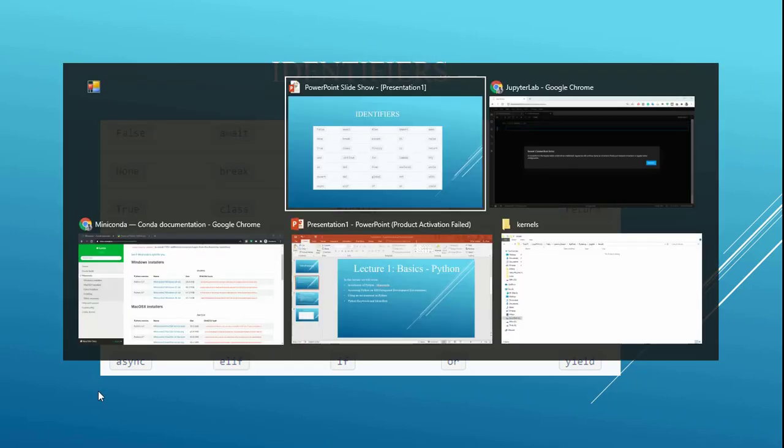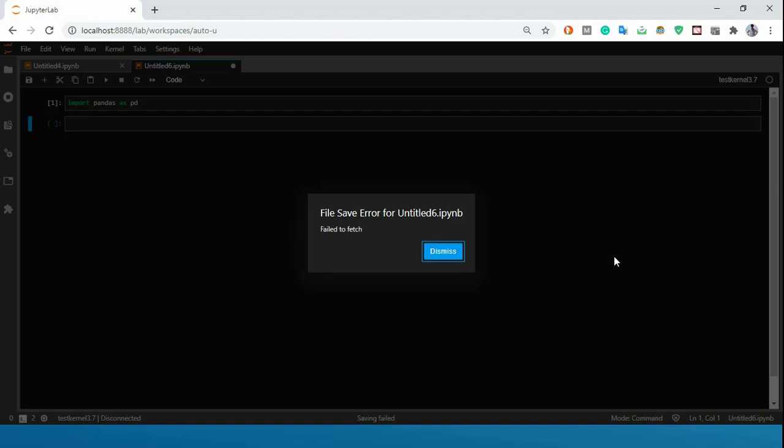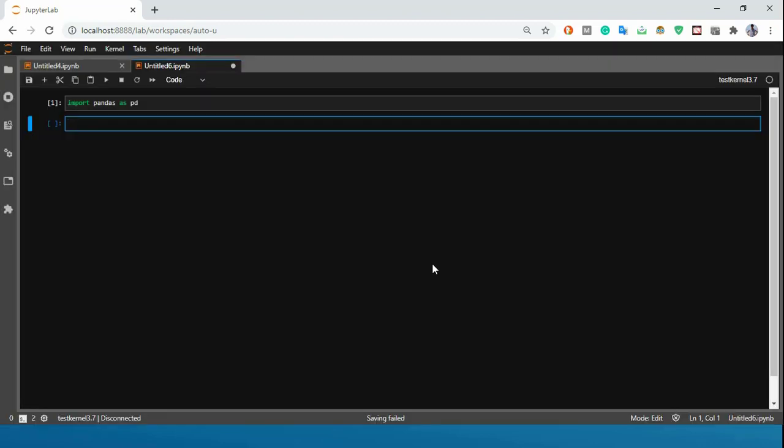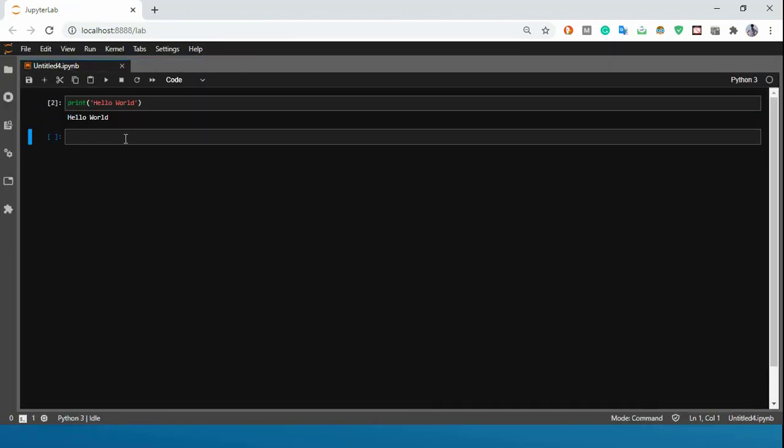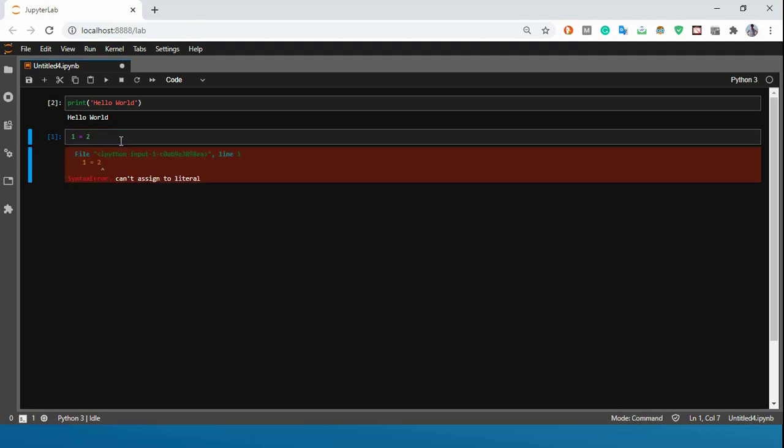Wait, I'll just show you once. Oops. Right, so as I said, you cannot assign a particular value to a name. You cannot assign to a literal, that is a syntax error basically, or you cannot use a special character. You cannot do this as well.